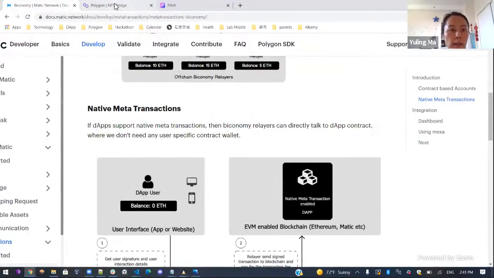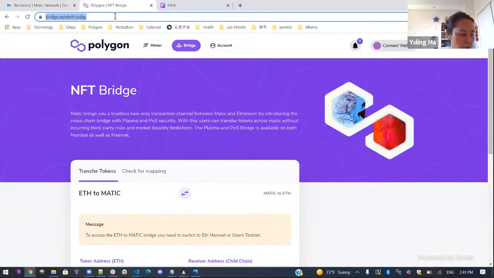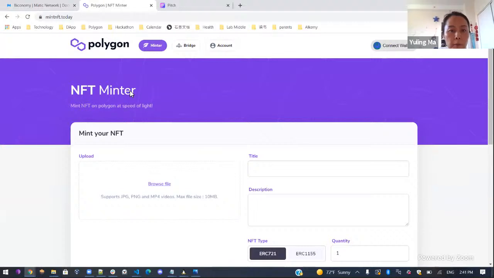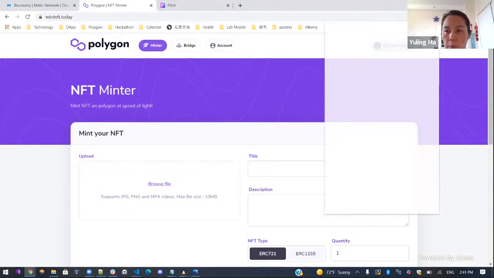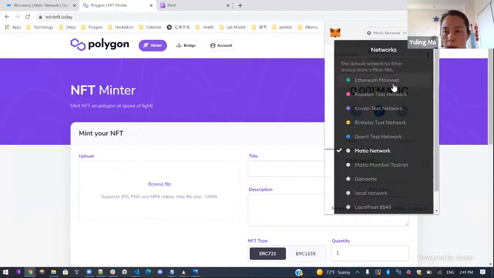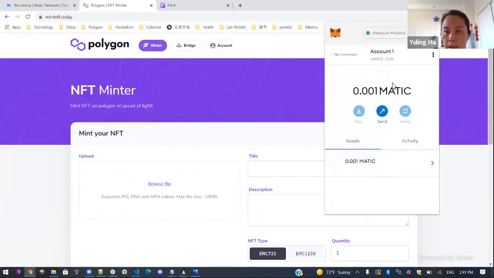So then I may not have the time to show you guys, but there's an NFT today, which is a perfect community dApp that we did. And so basically just with my current account, let's say on a mainnet, right?